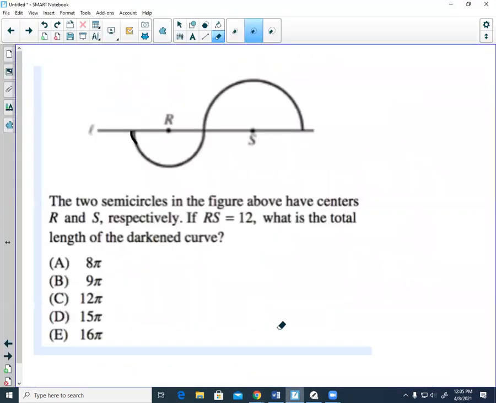Okay, so I'll go back here. I'll give you a couple of seconds again to try to figure this out, to think about it, to try to figure out what's going on with it. Figure out if you know what you're doing or if you don't know what you're doing. And then if you don't know what you're doing, see if you can take a guess.